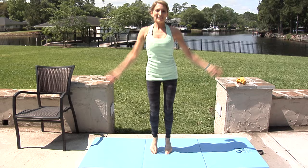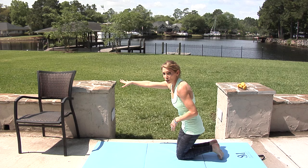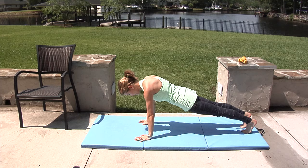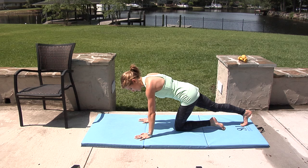All right, so now we're gonna head on to plank. This is a time for you to breathe a little bit. You can modify plank by going up on a harder surface or a higher surface. Just make sure it's stable. Plank is a great full body move. Very important to make sure that your tush is not in the air or you're not sagging. Those are the two don'ts. You want to keep a straight line from your shoulder all the way to your heel.